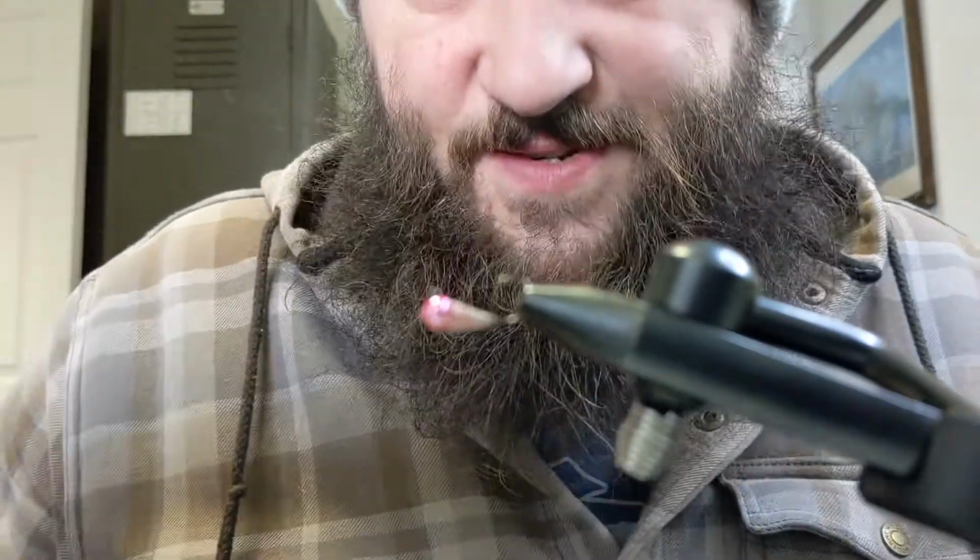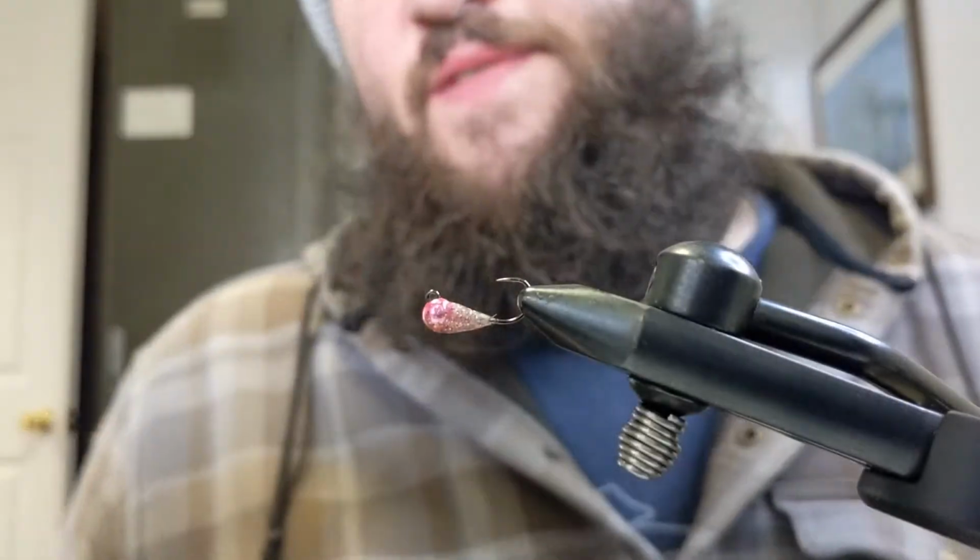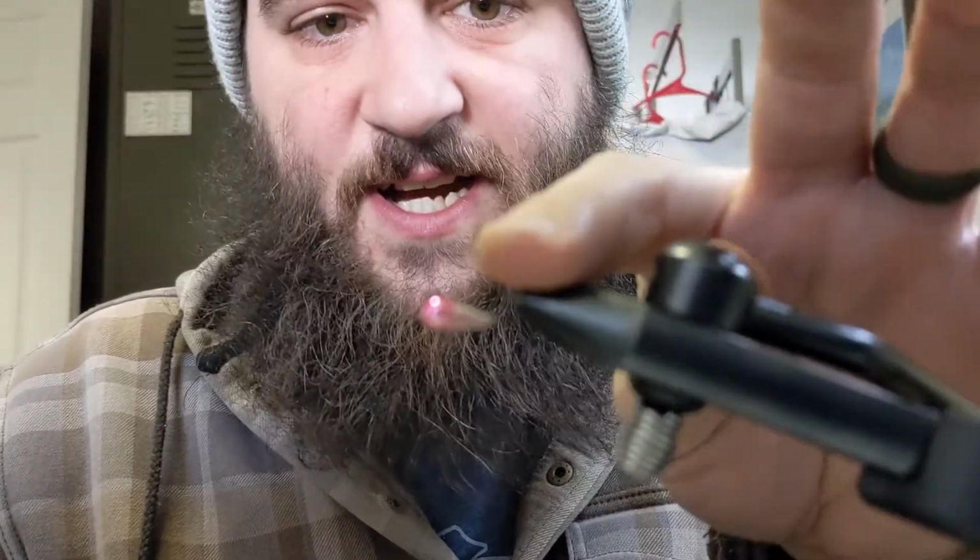This tungsten jig, with a nice strong hook and this nice heavy tungsten bead, you can fish this for many different fish. In our harbor here in Buffalo, I caught tons of different fish on this, bigger pike, over 30 inch pike, with just a small little plastic on here and a tungsten jig. You'd be surprised at what will eat that. Bait isn't always needed, but that's the other thing you can do, is just run wax worms on here. It works great for that. It holds them, it's got a barb, gets down quick.